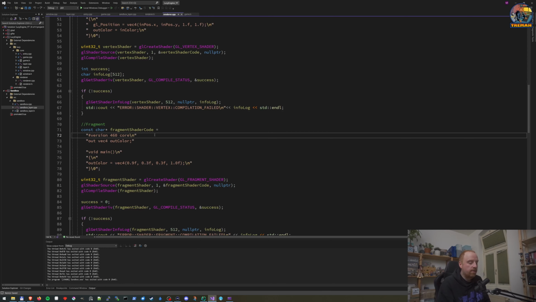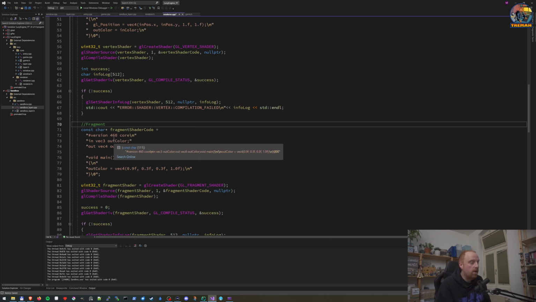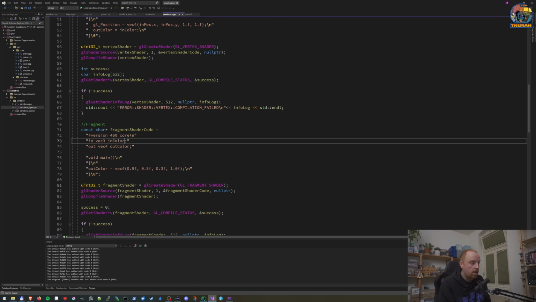And now in the fragment shader, we just add an in vector, a vector coming in, which has to be of the same kind as the one that is going out of the vertex shader. So we use a vec3. We are calling it in color. And now we are going to change those three values into in color.